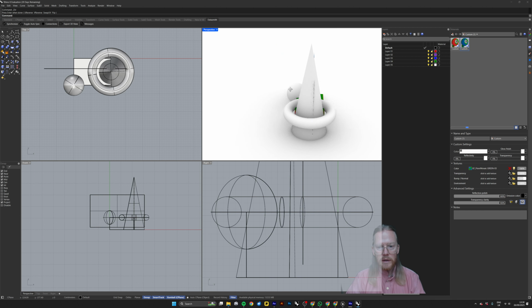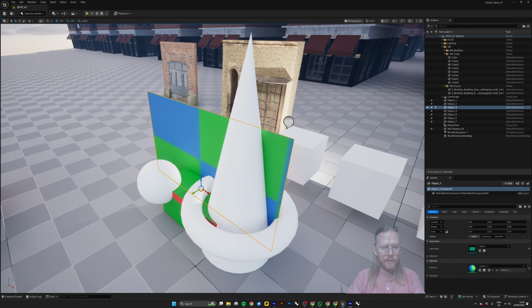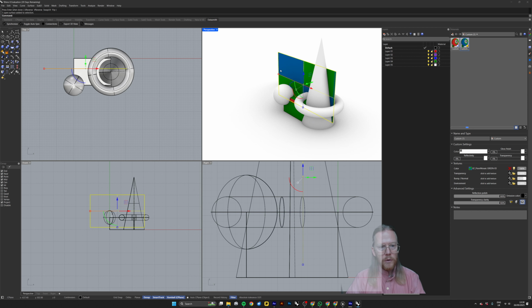If you have a single object like this, there's a couple of things you could do. You could, in Rhino, before you export, go to Analyze, Direction, and then Flip, where you simply click on it and you see the arrows are flipping to the other side. So this is really important to make sure that they are facing the right way.